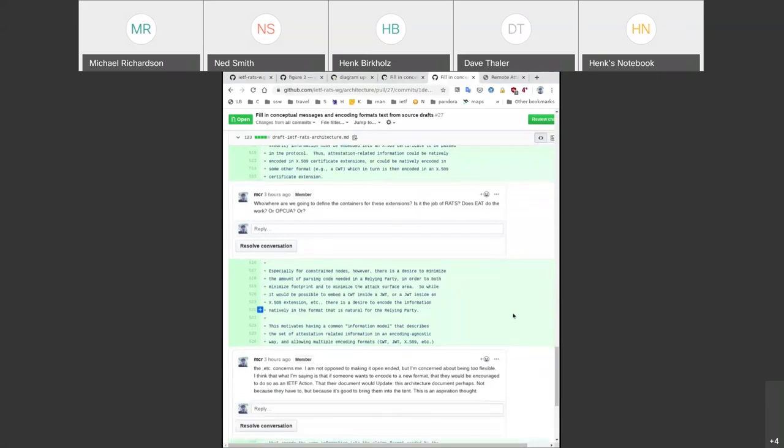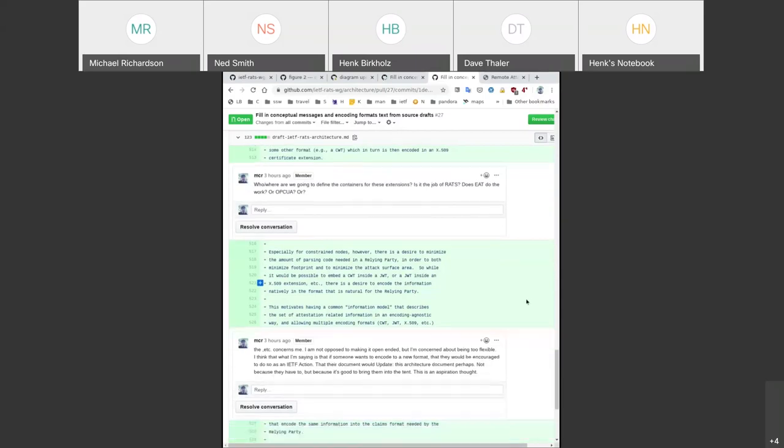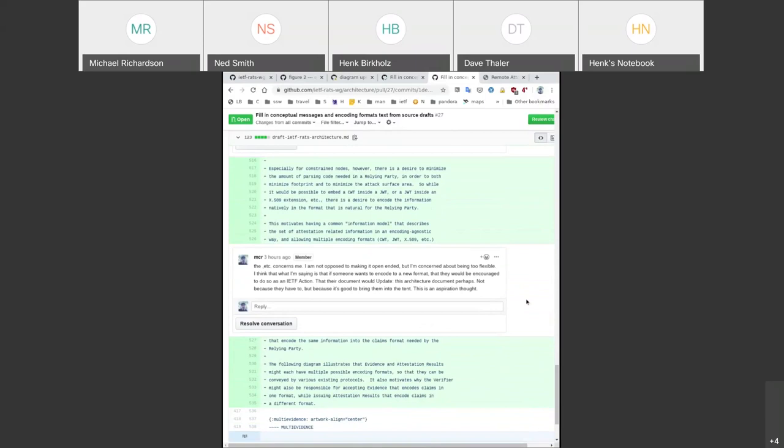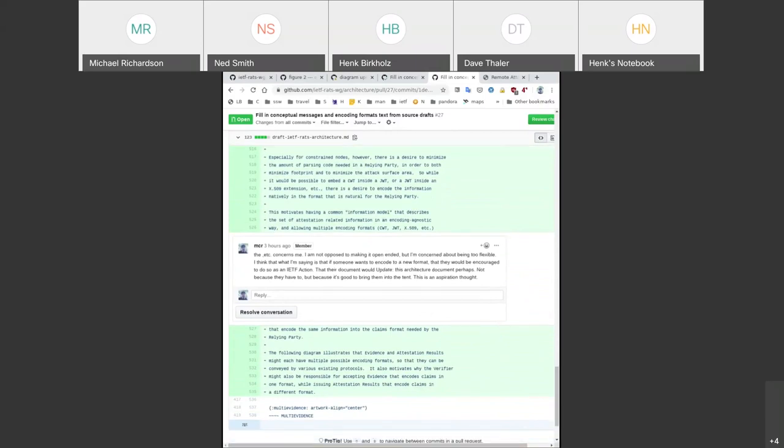We have the verifier diagram that shows a whole bunch of inputs and a whole bunch of outputs in different coding formats. Yeah, and that is diverse enough for me to be okay with. Is this about the relying party? Do we need another diagram with the relying party having a similar sort of thing? I don't think this is a problem. The text on the screen is about both. I think this is a general problem of going down to where we want to use data models, which the architecture should not be concerned about. That's the only thing I'm saying.